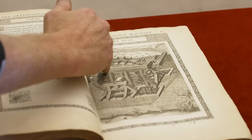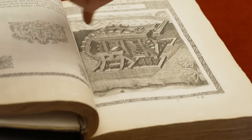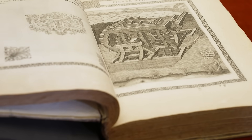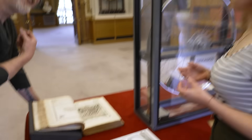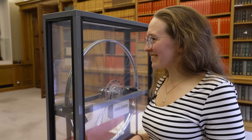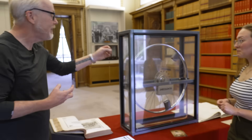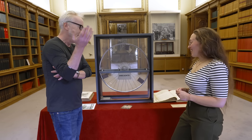Ramelli describes the inner wheel as designed at the customer's request, using the same arrangement of gentle curves seen in drawings from centuries later. The tone of the text, as Virginia interprets it, suggests Ramelli as an engineer knew it was nonsense — he writes that he has included it "so that people may include it where it is relevant," which reads as a polite way of saying he took the commission but knew it would never work.